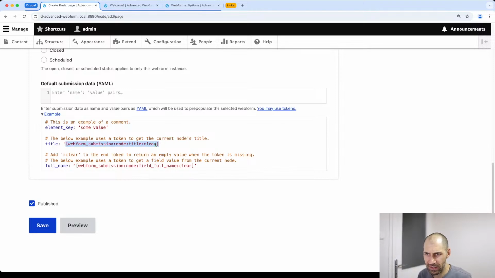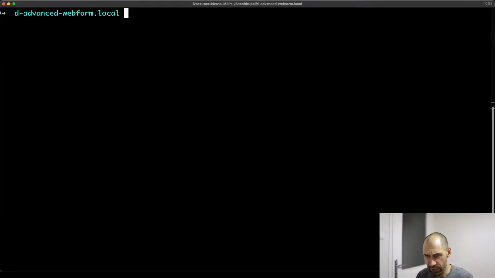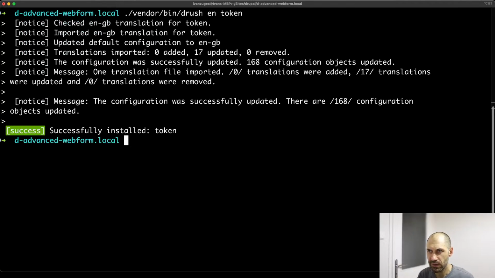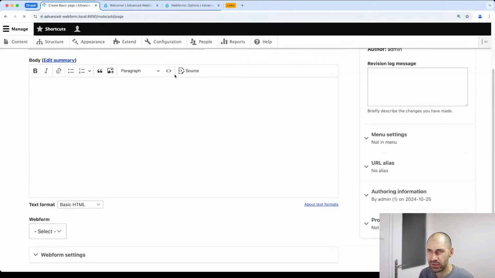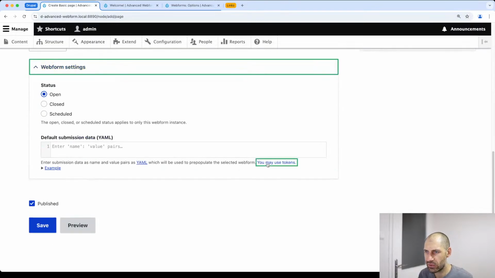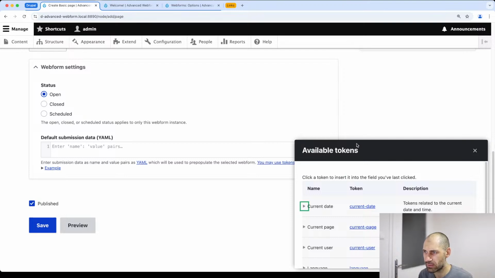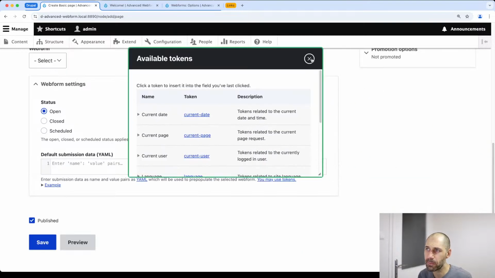Now, before we jump into things, let me just install token. The token module should be used on pretty much all Drupal sites. So what is token? The token module just gives you a UI for managing these types of patterns, these replacement patterns, whatever you want to call them, tokens. And it just gives you a nice little UI. So if we refresh, down here we do get this nice little pop-up, and it just makes it easier to find it, okay?